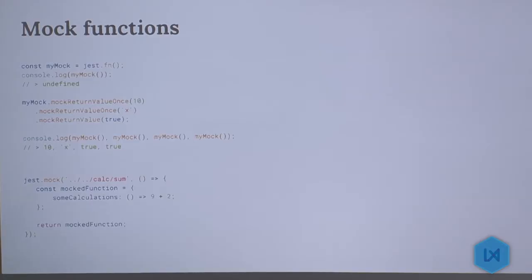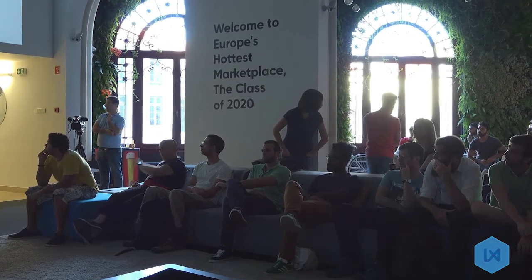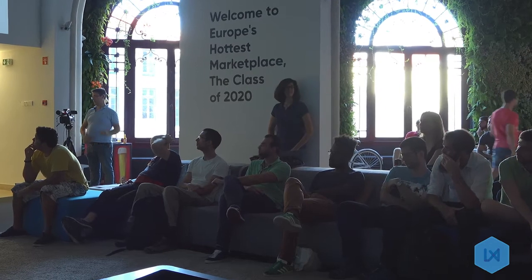We can also mock functions. I don't know if you can see the code, but basically it is possible to mock the return value of a function, and this is very useful when we don't want the return value of a function to influence our tests.